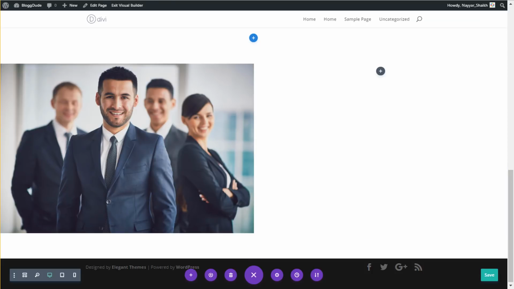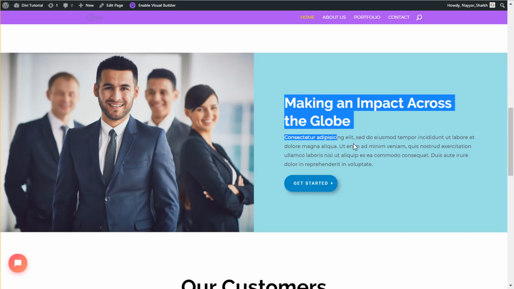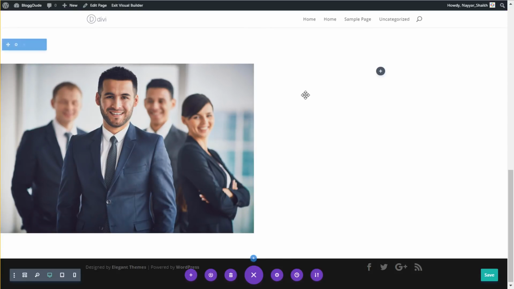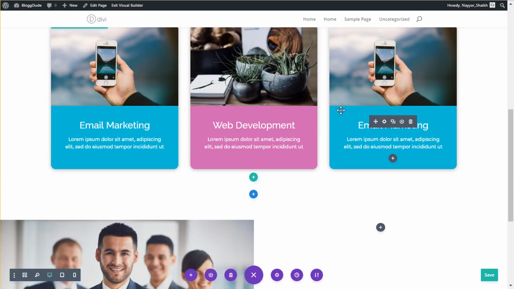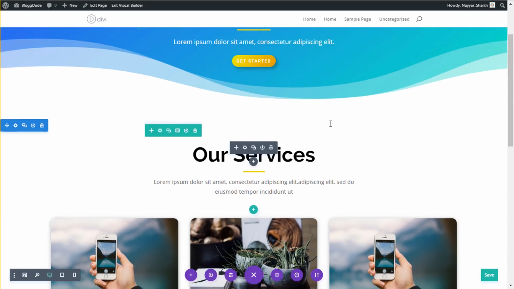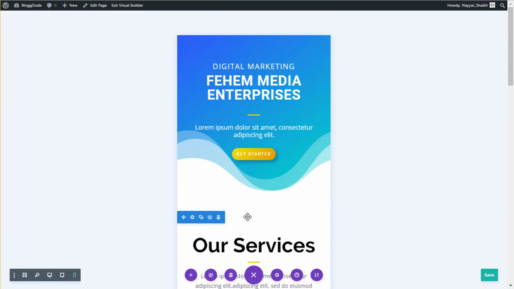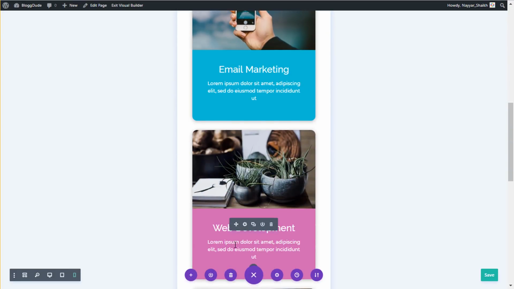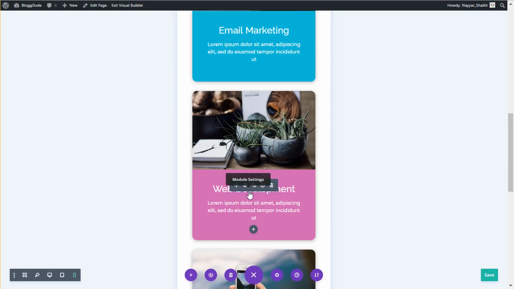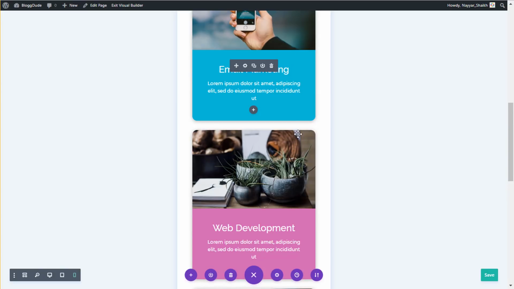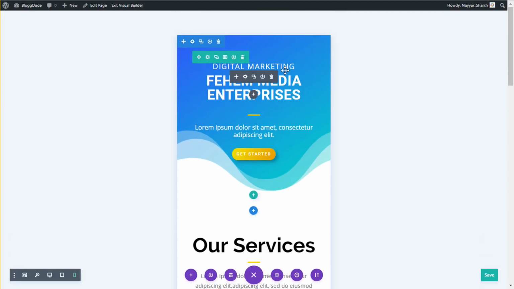Now in this section, we have to add this text. Okay, so for this we can use the call to action instead of text, and I just forgot to mention one thing, the difference between call to action and text. Now let me do one thing, let me see this in a mobile view. As you can see, in the mobile view, we had to change this text because we had used the text, but here, because we have used the call to action button, call to action thing is mobile friendly, so this text size is already and automatically reduced, whereas in this we had to reduce the size because we had used the text module. So that is the main difference between the text module and the call to action module.